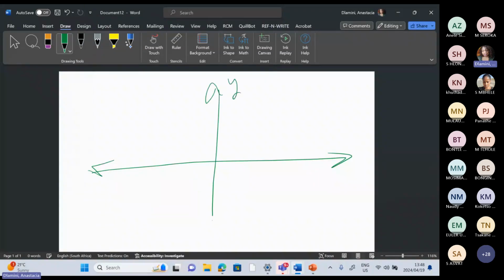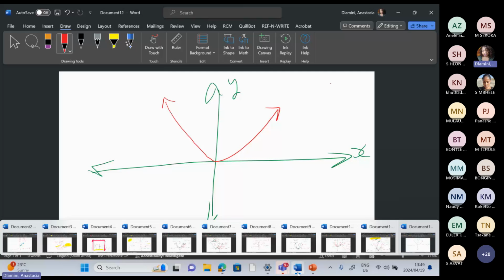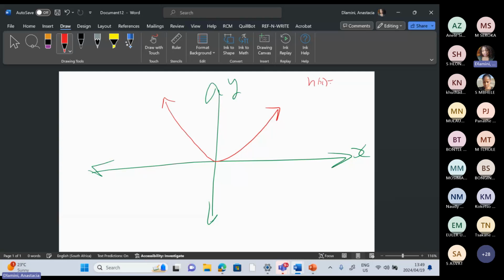So we have y, we have x. This is the original graph, the parent function. Choose values. I like choosing values where you see it said h of x. It's f of x, half. So they say h of x is equal to f of half x, of the original graph.